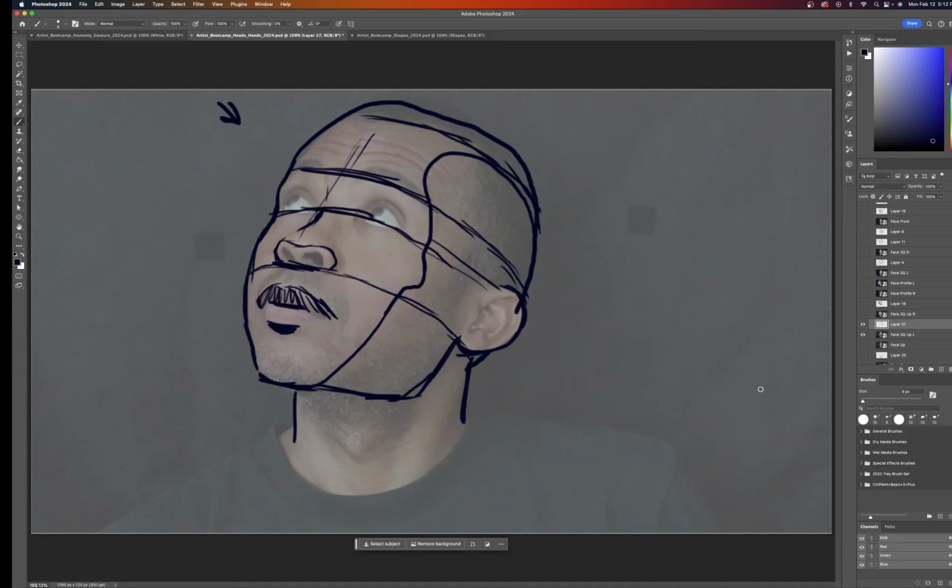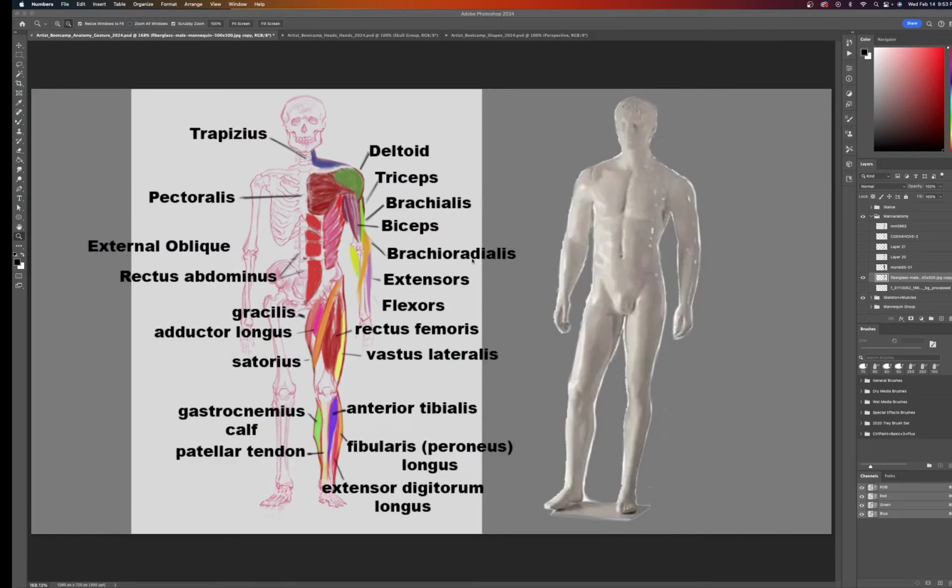Now let's go on to some hands. Okay, so now we have our mannequin and our skeleton with some muscles and the names of the muscles.